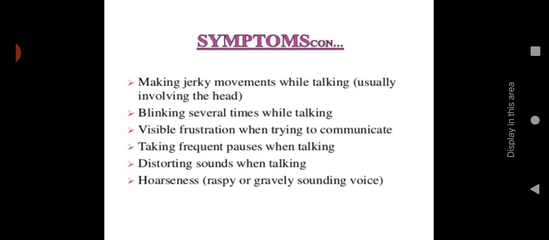Visible frustration when trying to communicate. When we start to interact with them, they have some kind of frustration, or they have anxiety to talk with others. Then taking frequent pauses when talking. While talking, they make so many pauses, or there are many breaks in between the talk. That is also a symptom. Distorting sounds when talking: while talking they produce some unusual sounds. That is also a symptom. Hoarseness, a raspy or gravelly sounding voice, some harsh or rough sound, is also a symptom of speech disorder.